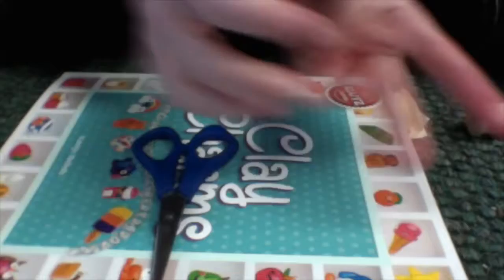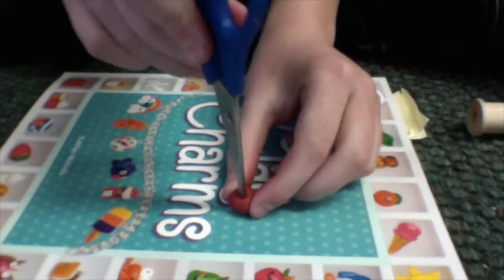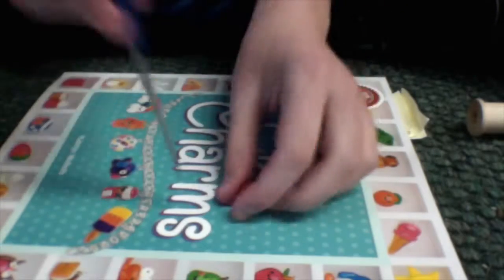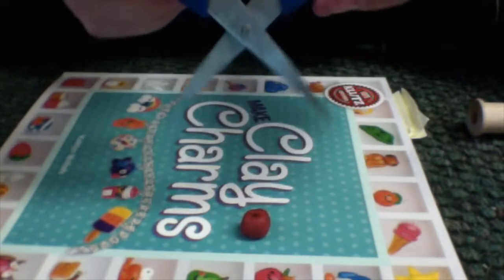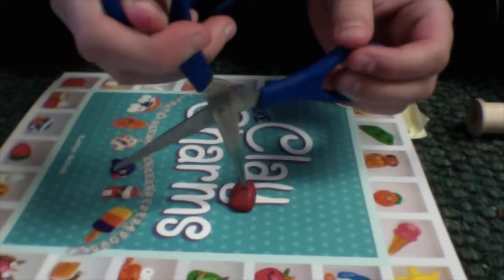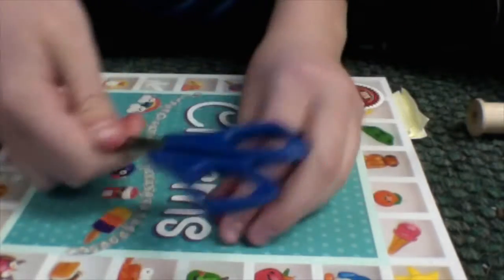Scissors can also make holes. So put your scissors together like that, and just poke a hole like that. Now you have a hole. It depends on how thick your scissors are. If they're really thick, then you're going to have a big hole. If they're not that thick, you're going to have a smaller hole. See? But if you want a smaller hole, you can just take it apart like that, and I'll show you on the other side. Poke a hole here, and now you have a much tinier hole than before. So that is all that I found for scissors.